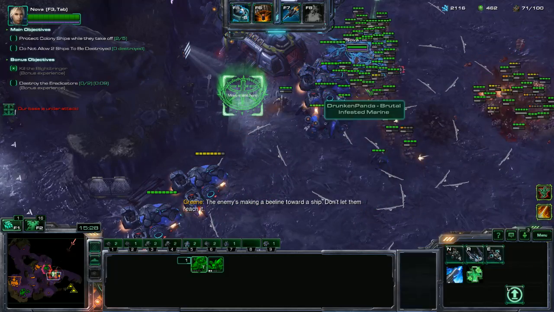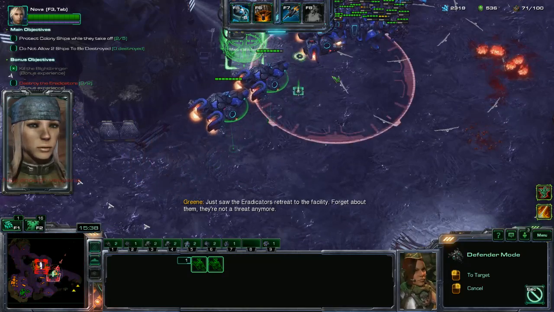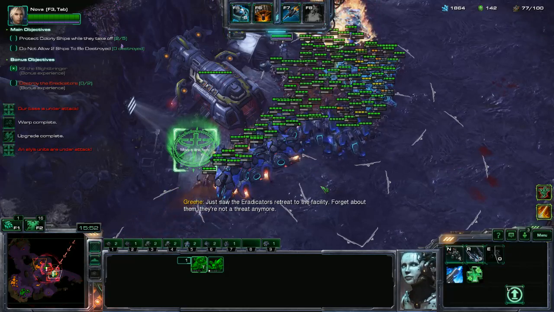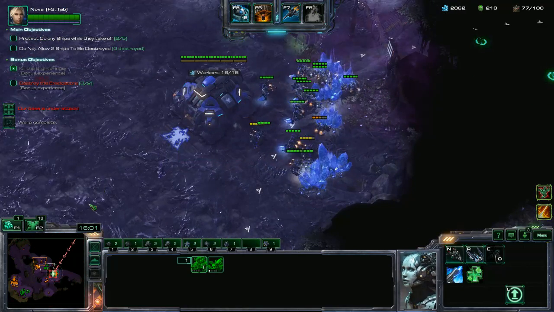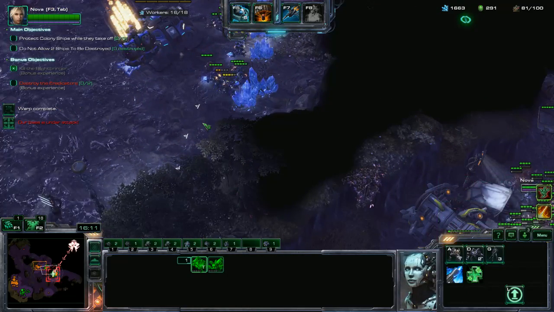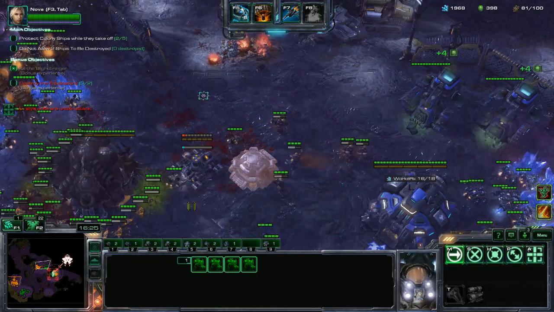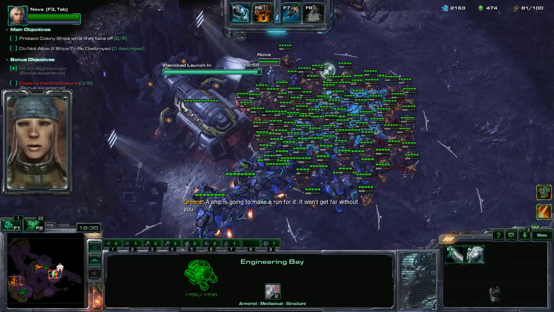Executing. Enemy attacking SCV. More Vespene gas. Let us see what we just saw: the Eradicators retreat to the facility. Forget about them. They're not a threat anymore. SCVs under attack. Something is attacking the SCV. Allied forces in combat. Yes, sir. They can stay there. Army, a ship is gonna make a run for it. It won't get far without you.